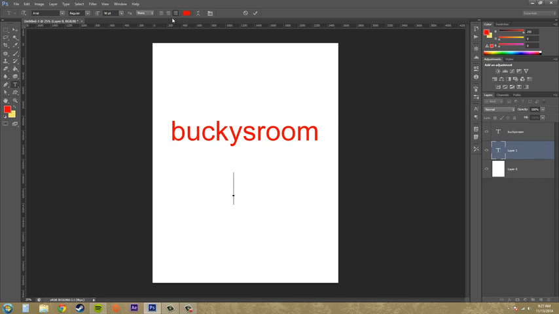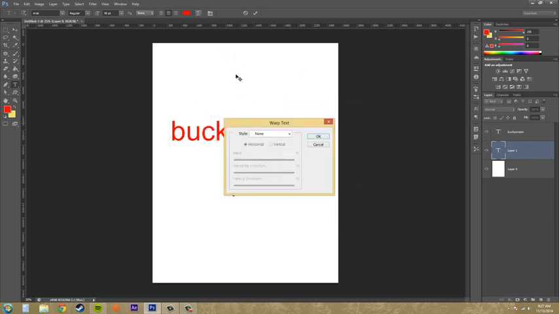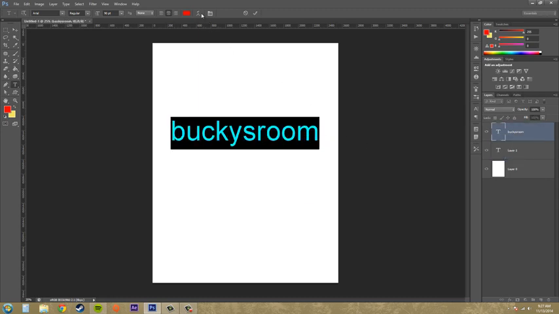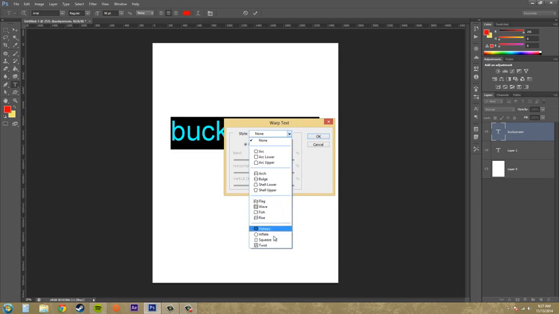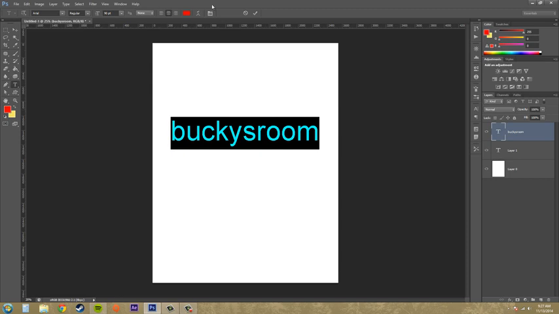So keep that in mind when you're typing, and that'll help you keep things centered on your page so they don't go off like they were doing on mine. We've got our color here, which is self-explanatory. Then we've got different warp texts. So if I select this and I want to warp it a little, we've got some different things going on. We can do an arc, and then it'll do that for us. And then you can mess with it if you want, depending on the way you want to do it. And that's good to go over for now. So that's a little introduction into text.